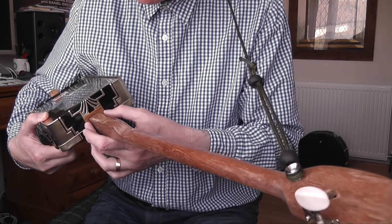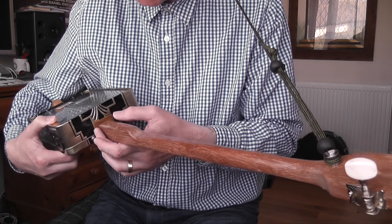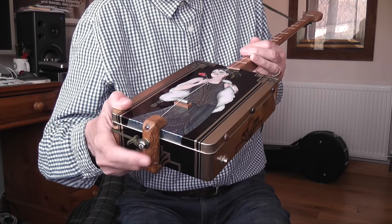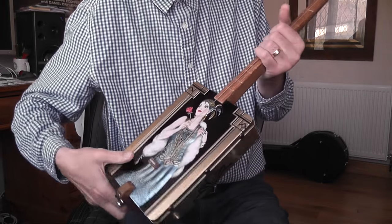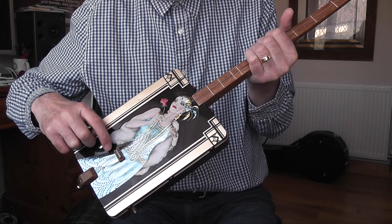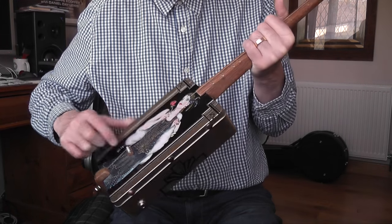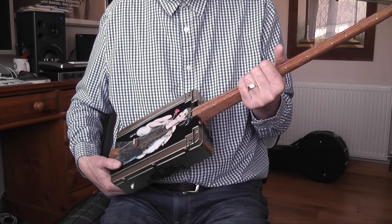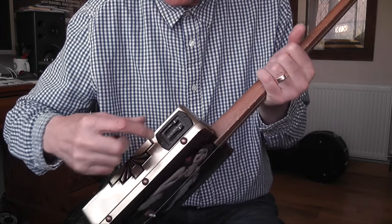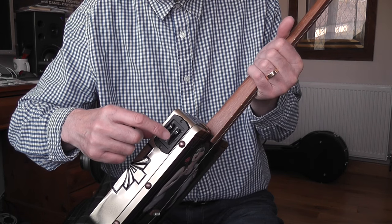You can see it's got this wooden surround to mask any nasty bits where the tin was cut - a good touch. And this one has got a proper bridge, a lovely fancy wooden tailpiece, a floating bridge which has got part of a bolt that the string passes over, and you can move that up and down to make sure your intonation's spot on. This one's electric - it's got a piezo pickup inside, so there's the jack socket on the bottom, and a quality touch is that it has on top a little tone and volume system.